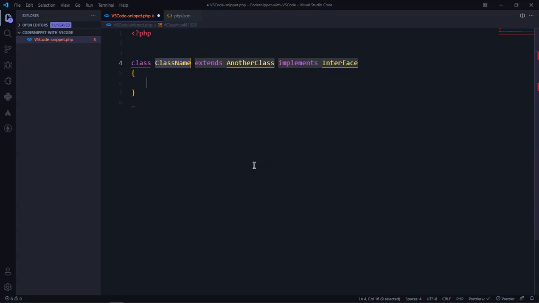Class. Look at this. See? It highlights the name. Now, when you type along, my class, and you hit tab, it highlights the extends and another class. If you hit tab again, it highlights another class, and then you can say extend class. And you hit tab, it highlights the implements interface. If you hit tab again, it's going to highlight the interface. Say my interface, isn't it? Now look at the way it pastes these lines and everything.